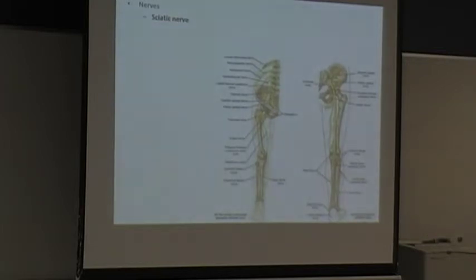For the lower extremity, I just want you to know the big one, which is the sciatic nerve. It's going to be on the back side of the body, coming down like this. Right about the knee, it will split off and divide, but in the upper thigh, this big nerve here is the sciatic.